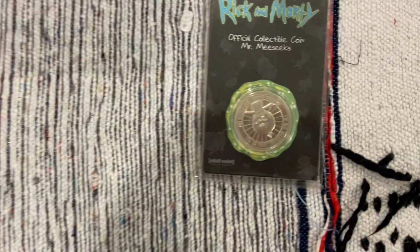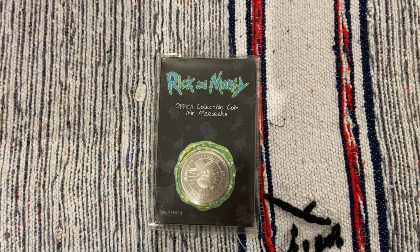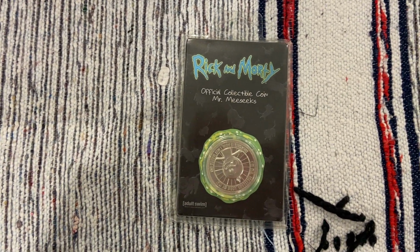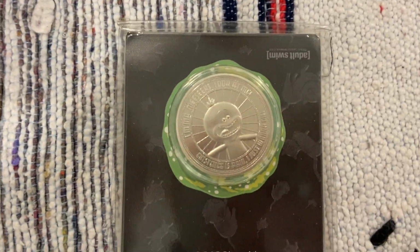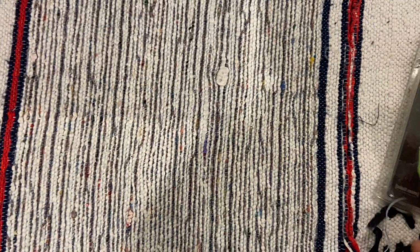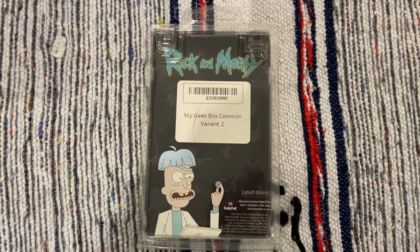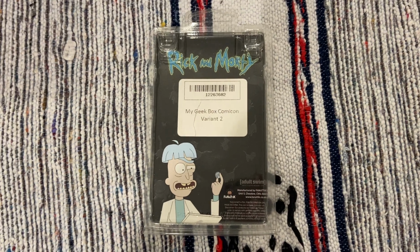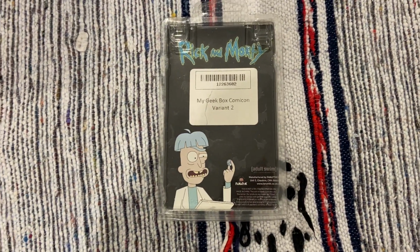So my Geek Box tends to have a lot of these collectible type coins. This one, Rick and Morty, Mr. Meeseeks. There, probably upside down, the way this has gone in the pack, that might make a bit more sense. Official item, this is the My Geek Box Comic Con Variant 2. Which suggests there's at least one more variant of this, and possibly a non-variant version as well.